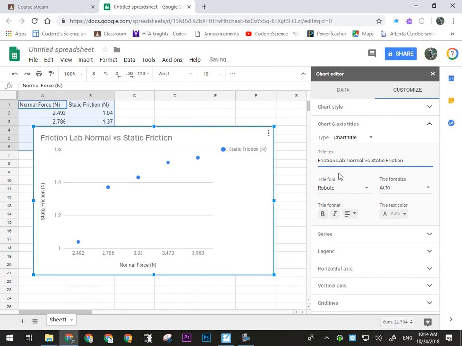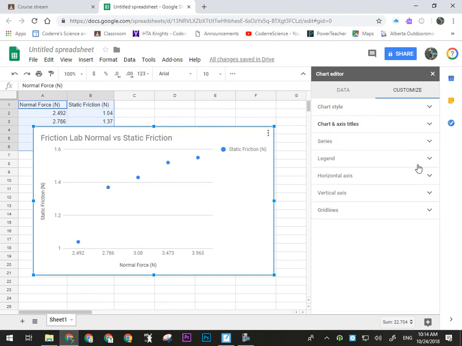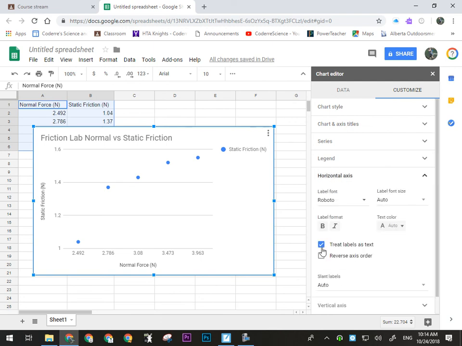Now we still don't have our vertical grid lines. So I'm going to close up that part and go down to horizontal axis. In the horizontal axis section, for some reason this has changed. In Google's last update, this box is by default checked, and it sucks when it's checked, because it treats the labels as text instead of as actual numerical values, and they're numerical values.